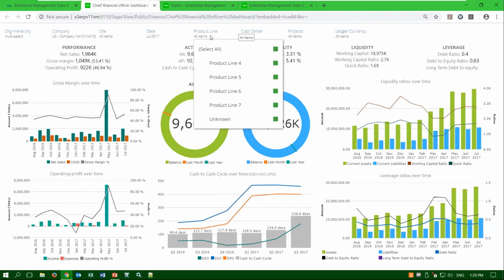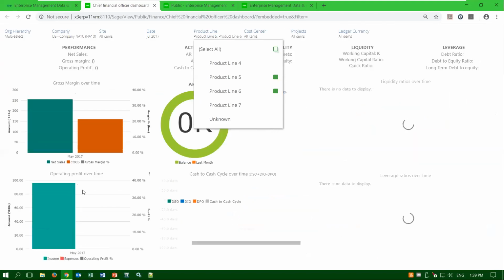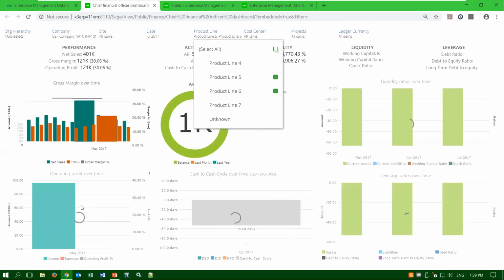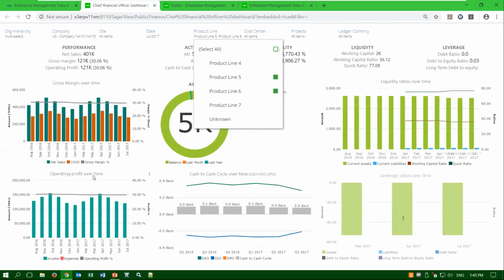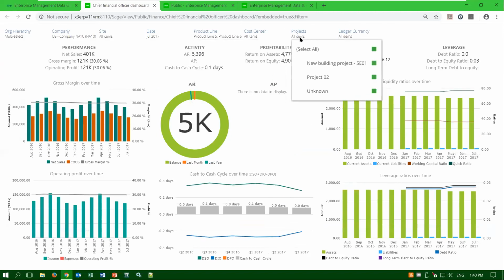And this is the end result where you can come in and look at margins, both gross and net, for just a particular product line or two. We can click these off, and then the underlying data will be updated as well to reflect the margins just on those specific products. Maybe you look at your data by projects, you could do that as well.